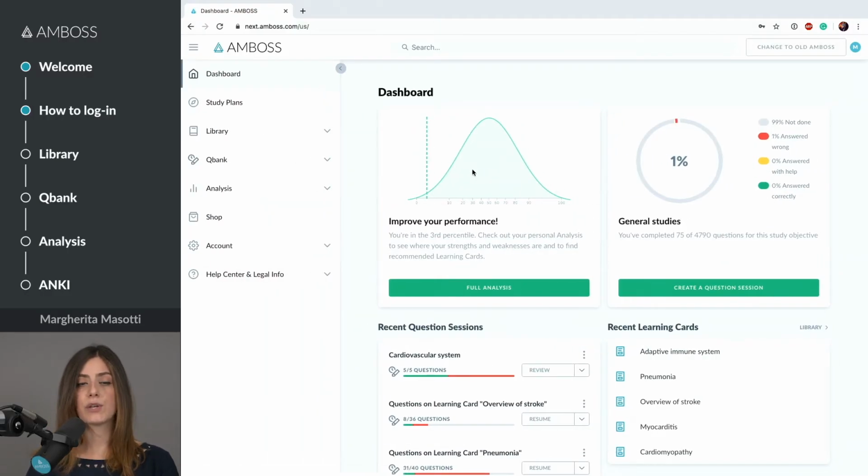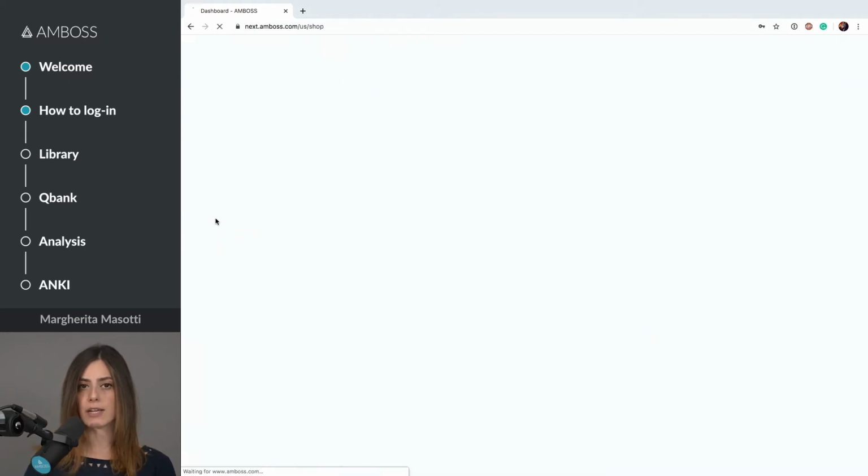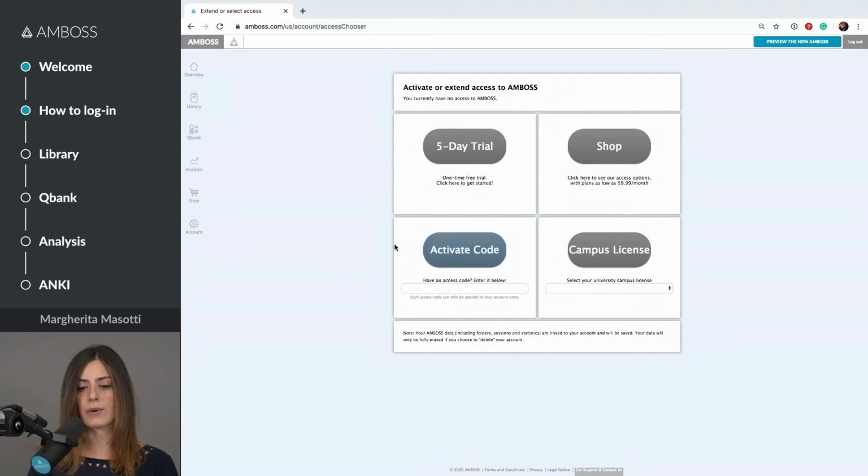So once you are in, the only way you can really get access to the platform for real is to redeem your code. Indeed, once you purchase AMBOSS, or if you have a free trial code, please go to the shop section. Here you have this other section, Activate Code. You can just copy-paste your code and click on Activate Code.